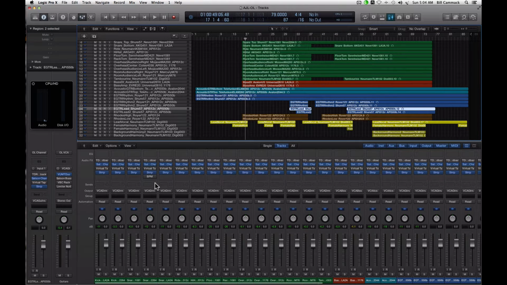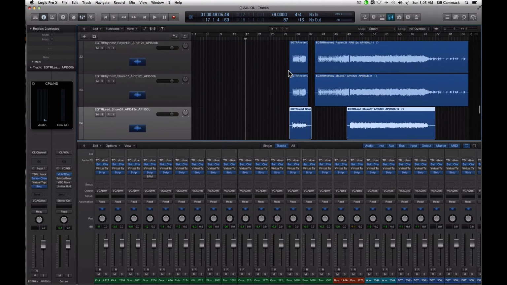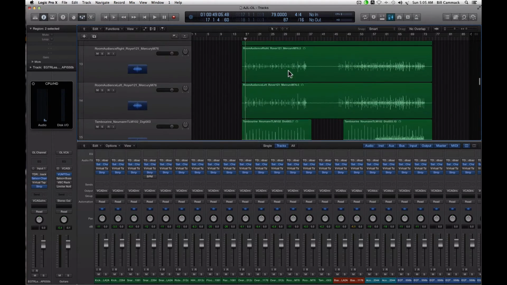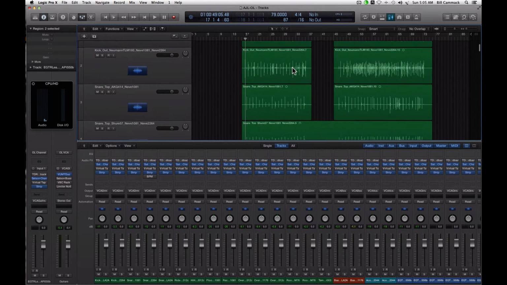Next we're up to balancing, and you can't balance a song without balanced tracks. What I mean by that is, if we look at these actual tracks and how they were recorded, we got the drums up here.